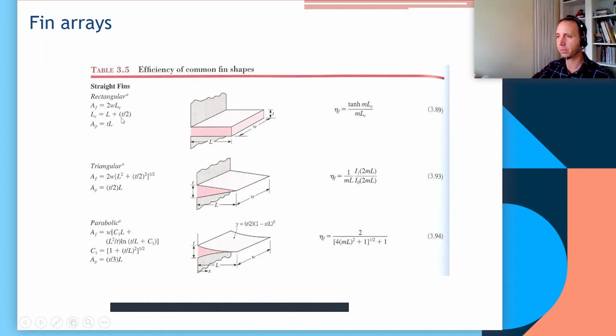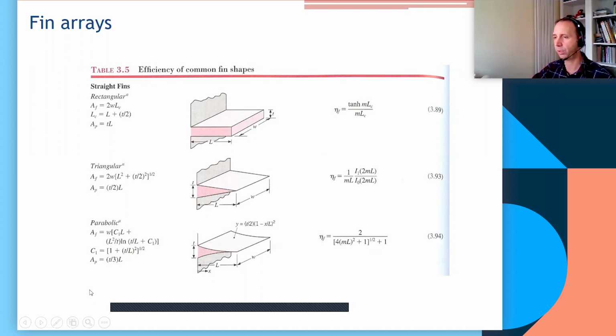The area is not calculated from that corrected length. Oh yeah, sorry, it is. You calculate it from the corrected length, 2W multiplied by LC. And you see that essentially accounts for the area of the tip. But we don't calculate the area of that side and the area of that side. We assume it's thin enough.